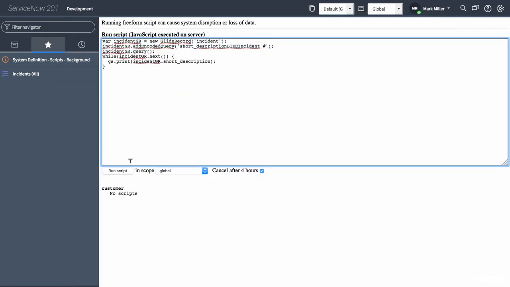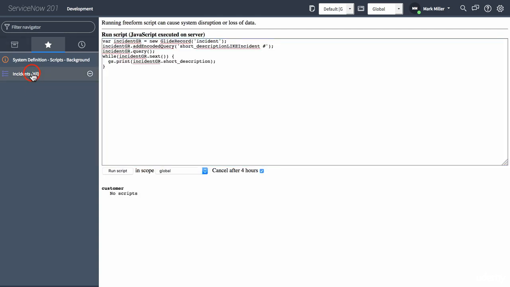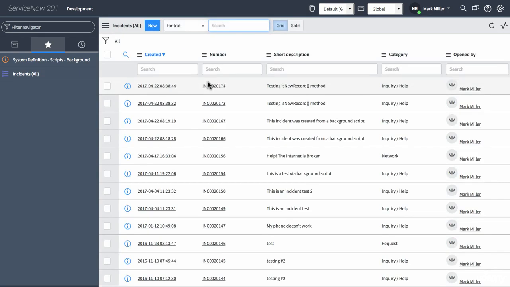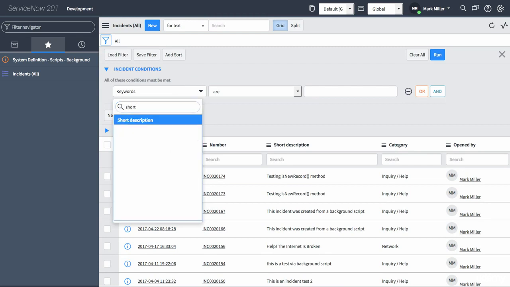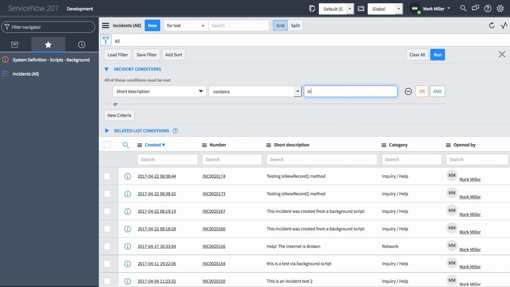Copy this, paste it in, and you can see that we're getting no incidents back. Again, to verify this, we'll head to the incidents table and verify that there are no incidents with a short description containing incident #.